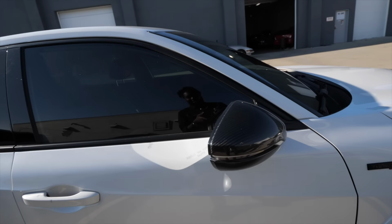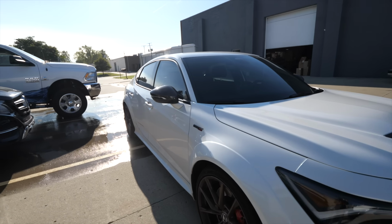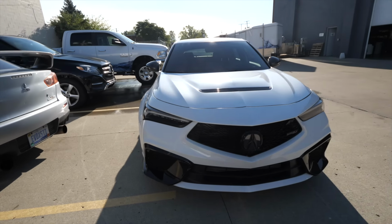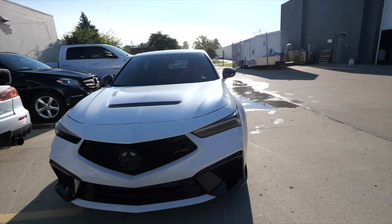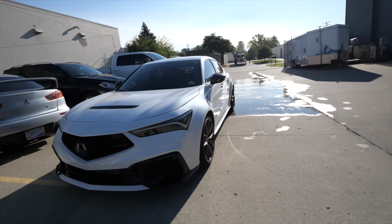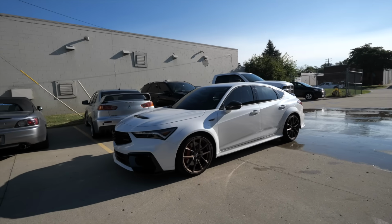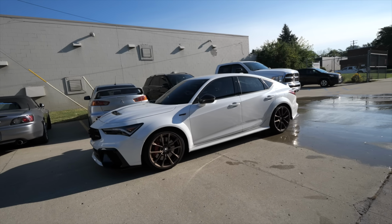Is it that bad? Because my American cars have never had this many problems, especially when new. Like, my cars just don't have problems. And for a Japanese car to have these types of problems this early on, it's a huge turnoff. But I still think it's a great car, aside from the issues. I just don't like dealing with unreliable cars. And this is a car that I plan on keeping for a long time.